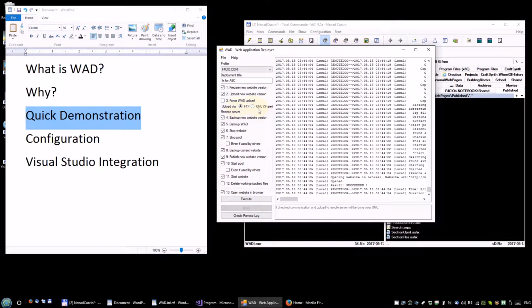Of course, over here you choose whether you want uploads to happen via FTP or shared folder. Remember, for each upload you previously need to configure this tool in INI file. I will show that later.